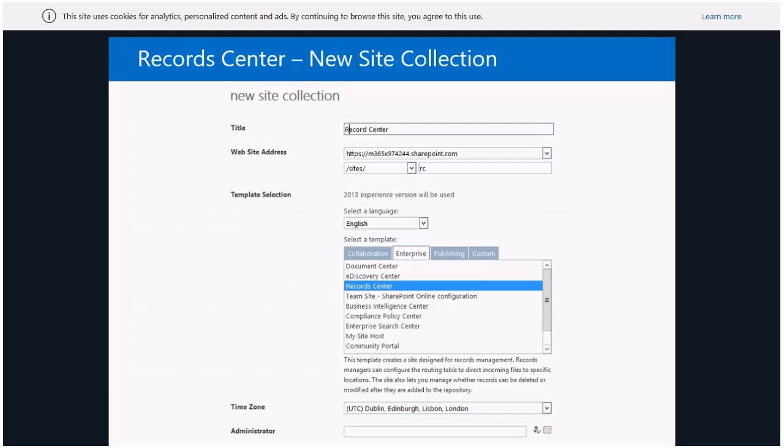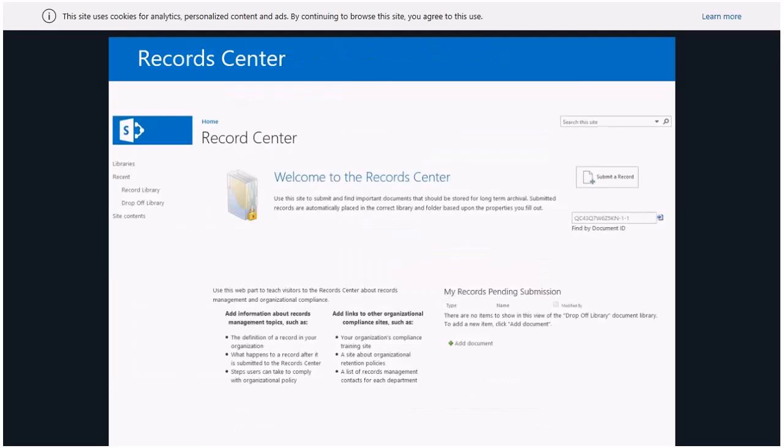Guys, I'm not going to talk about the record center, but basically, yeah, you could create a record center to have a single place to do all the information management. Any data on your site collection will be available forever, but anything you upload into the record center will have a treatment to auto-delete, auto-archive, or things like that. We don't have time to talk much about that. You could do a quick study later on.